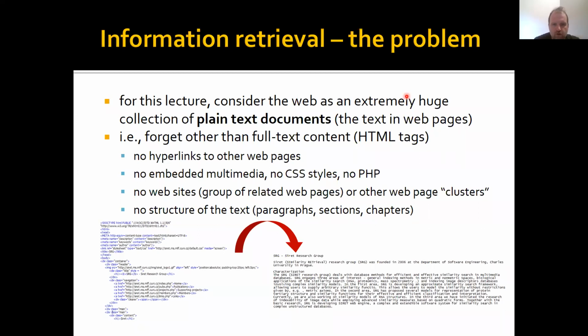Okay, so the whole course is about retrieval on the web, but for these preliminary two lectures, we will simplify the problem as searching in collections of plain texts. So instead of HTML documents, we will just parse them, or we'll directly consider plain text documents that are stored somewhere, and that only contain the full text, the text itself. So there is no markup, there are no hyperlinks, there are no embedded multimedia, nothing. We have now the very simple text data type.